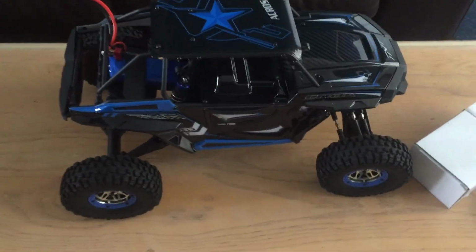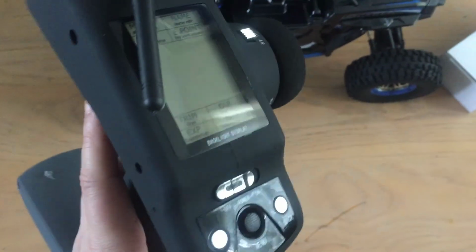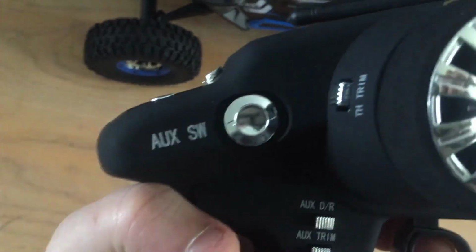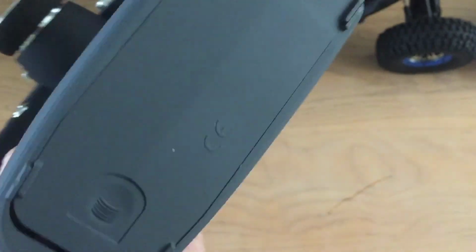This is the same radio that came with the other big ones of these, which is the 10428, and that came with the same radio as this, but that one caught fire, so I did have to change all the innards, so unfortunately I did have to change the radio as well. But this receiver is a really nice radio. It's got a lovely feel to it. It doesn't have that cheap plastic feel. You've also got your auxiliary switch there for your third channel, a digital display there, and an antenna that's outside of the transmitter, and I believe that is a true antenna, so it's not just there for looks. So we've got quite a nice transmitter there.